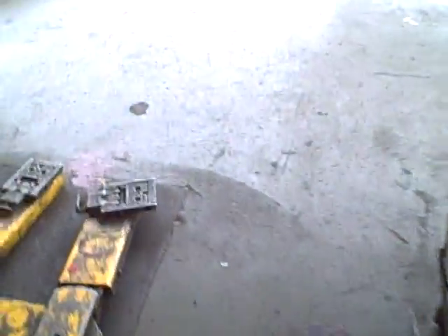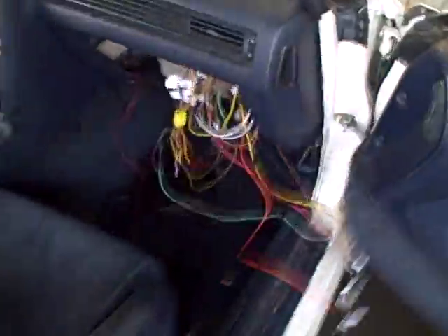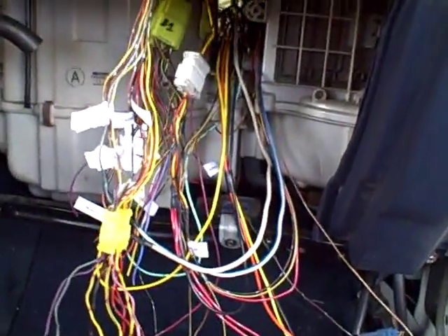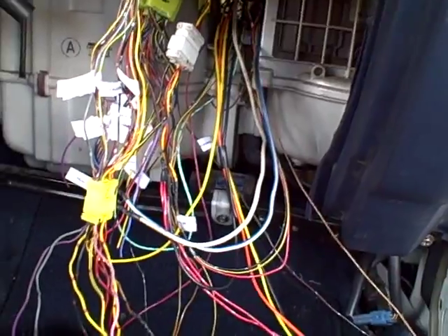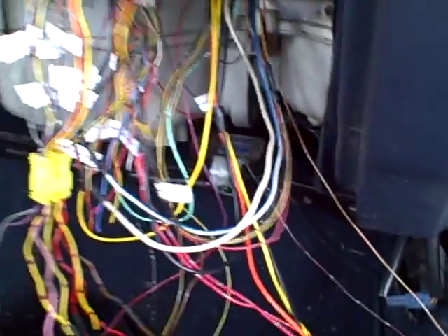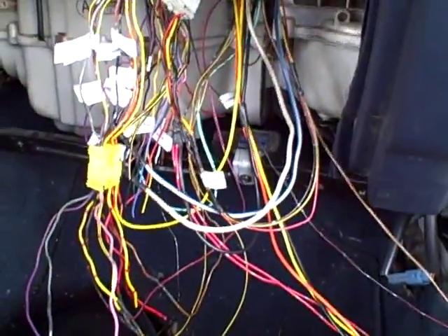As you get farther and farther inside the car, you will find even more labels everywhere: check engine light, tach wire, speed sensor, oil pressure, and so forth. So the biggest thing that helps us get the job much cleaner and more effective on wiring is as I figure out which wire it is, I label it. That way in the end when I find the necessary wire that goes with it — like this is the ABS speed sensor — when I figured out the speed sensor input from the engine, I wired it on because I already knew where it was on the chassis.